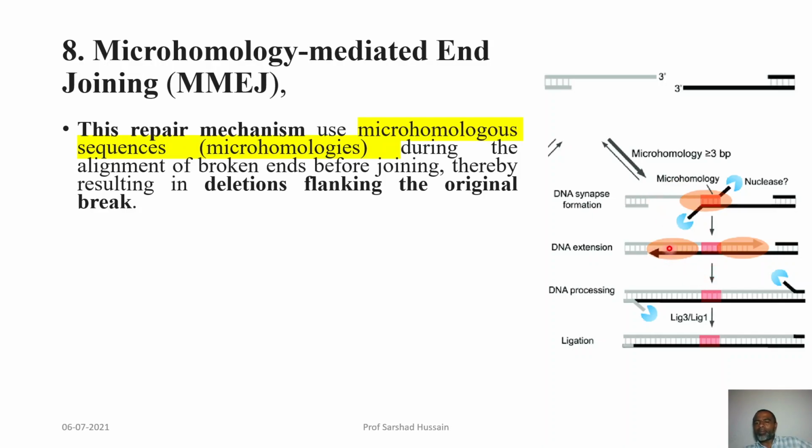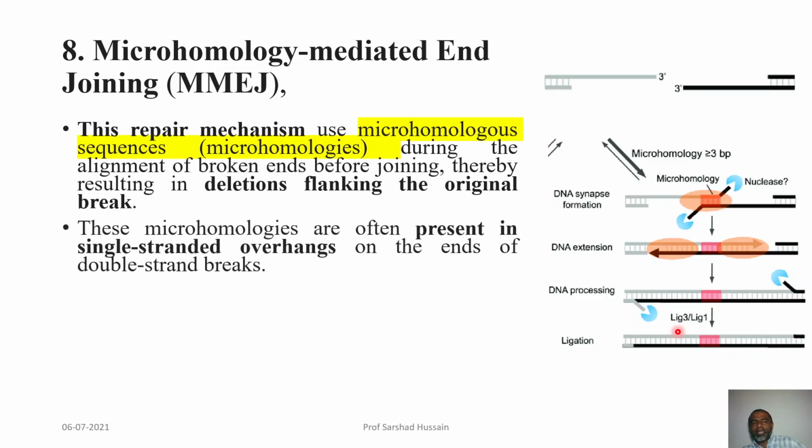As a result, after synthesis of this portion and this portion by utilizing the opposite strand, they will get ligated to one another, and this flapped part will be removed and the DNA will be repaired. This is called microhomology-mediated end joining. Again, because this part will be deleted, you will not have 100% accurate repair. So, some deletion might take place. As a result, chromosomal abnormality and DNA abnormality may take place, which may lead to certain abnormal conditions in the cells.